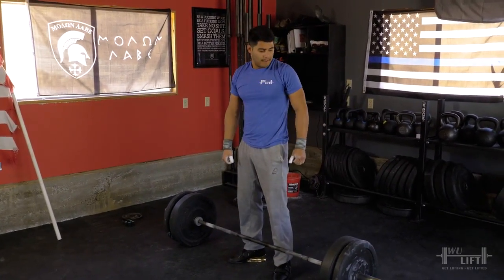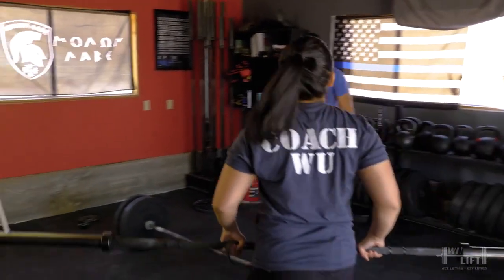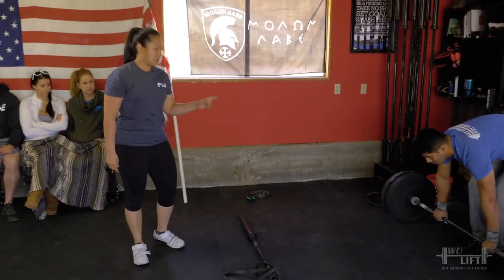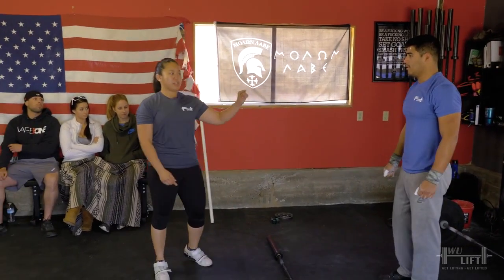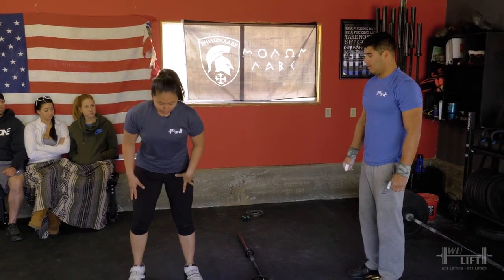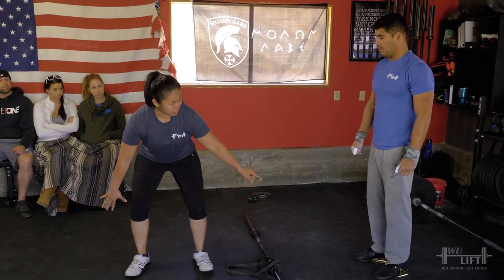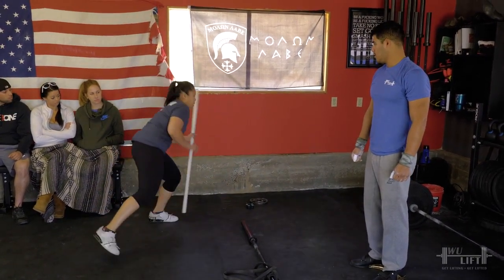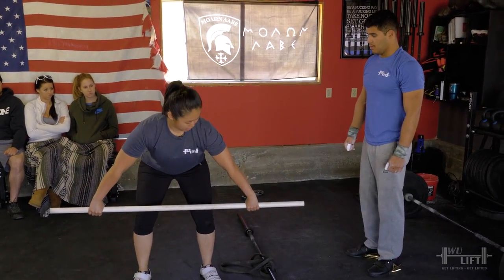We're going to take it another step further. So move that bar back. You were correct. You missed that lift because you didn't have enough finish on the bar. But the reason you don't have enough finish isn't just because you're not extending. When you're right here, you do a really good job of keeping it close, and the change in your stance will probably help. But the second you're here, can you give me PPC? You're just a hair off the bar, right?